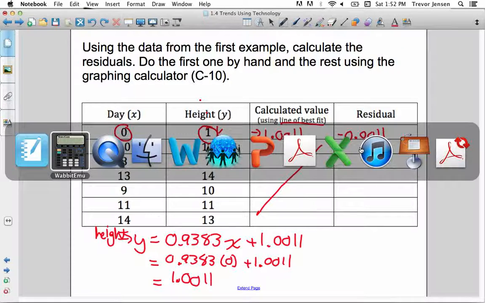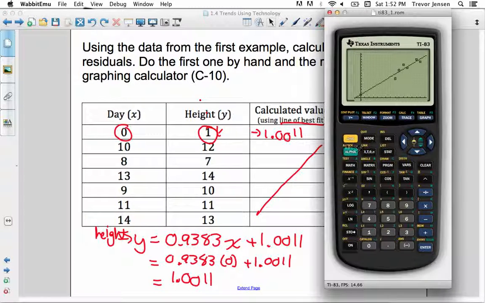On your calculator, to get the residual values, go back into your lists. Go Stat, Edit, and go over to L3. We're going to get our calculator to put all of the residual values into L3. After you've scrolled over to L3, hit up so that L3 is highlighted, then press enter so that your cursor is flashing at the bottom of the screen beside L3 equals.